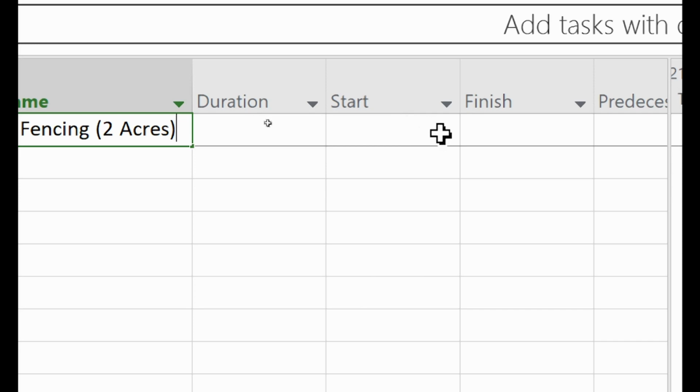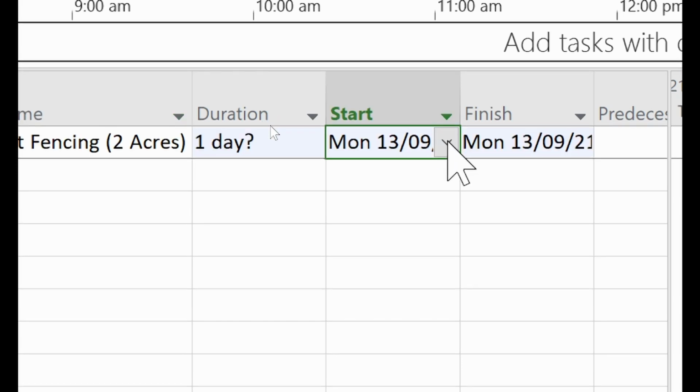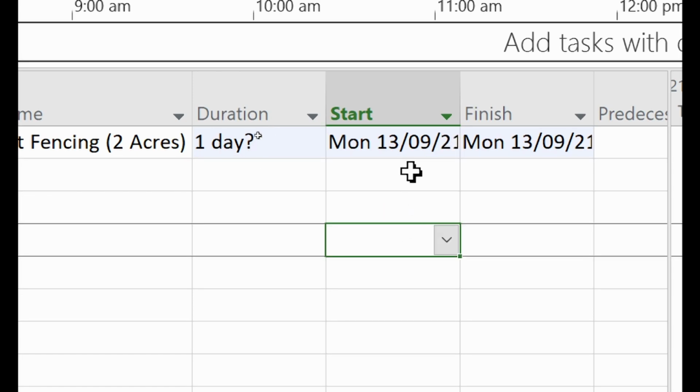At the right here, you are supposed to put in the start date. Okay, so we can see that the start date that we programmed in the system is showing here. Today is not 13, but it's telling us start 13th. I think we are okay with that.